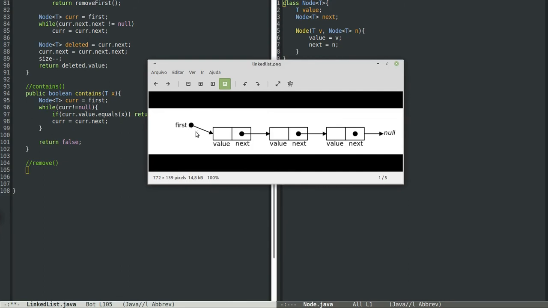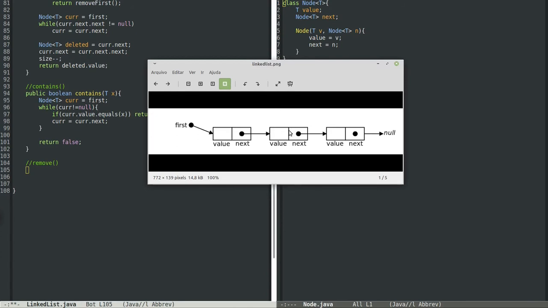Let's say we want to remove an element in a given position. Let's say I want to remove the second element of the linked list. If you use indexes like on arrays, this will be the 0th position, this will be the first one, this will be the second one, and so forth. And if I want to remove the second one, I have to remove the element at the first position, right?